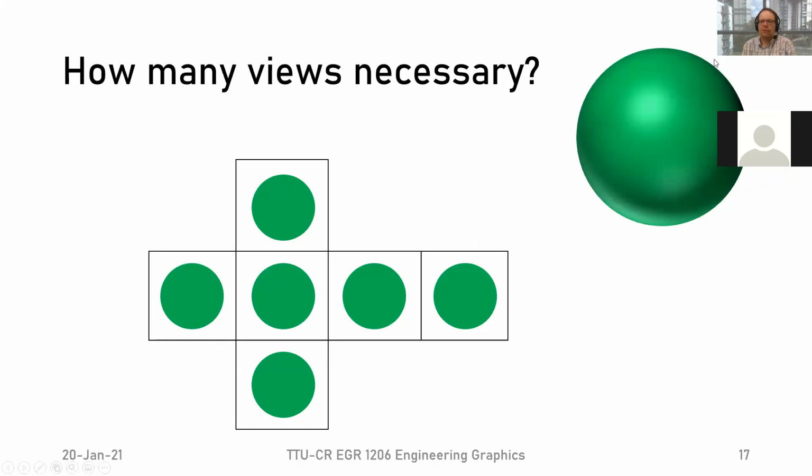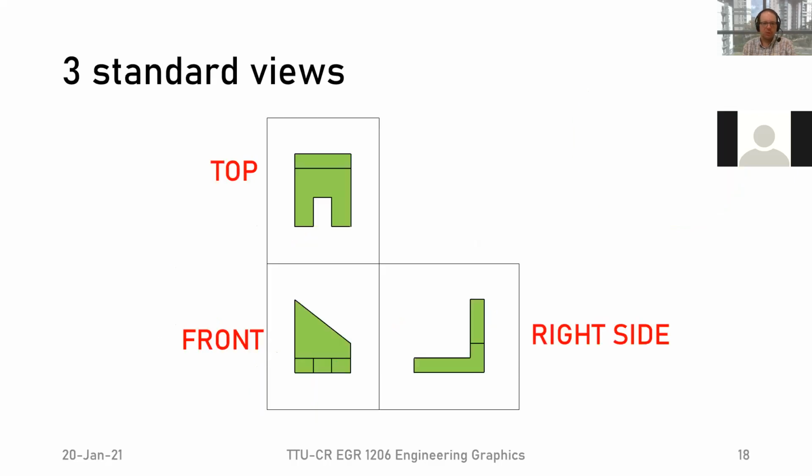How about if we have a perfect sphere? How many views would we need? One. One, right? Because for a perfect sphere, all we need is the radius, and we can get that radius from whatever view we look at. Doesn't matter what direction we look at this sphere, it's always going to be the same. So these would be special cases where we can get away with just one or two views, which is a little unusual. That's not the most common thing.